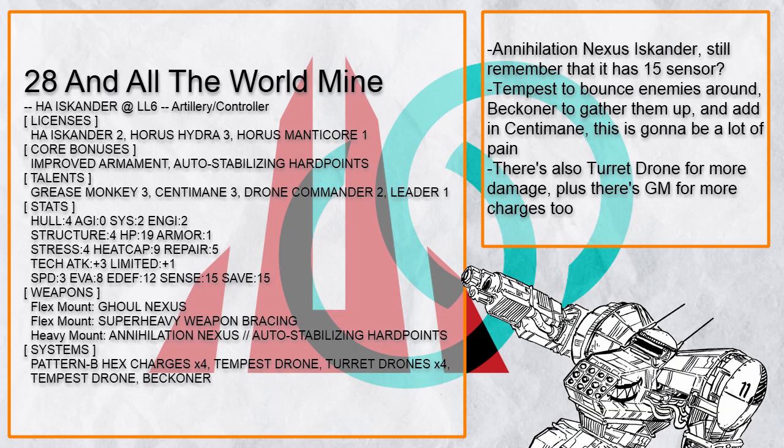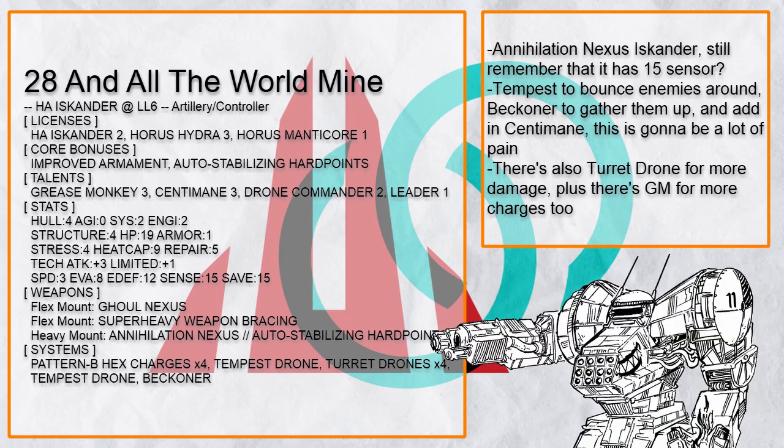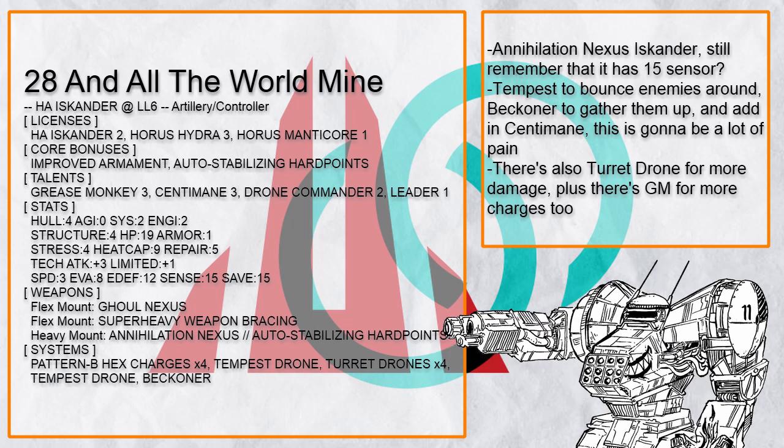And All the World Mine is an Annihilation Nexus Iskander, with full Centimane talent plus Tempest and turret drones. This is gonna hurt. You can easily ping pong enemies around with Tempest, and knocking them into mines is probably the least of their worries, because with Beckoner, a lot of people are going to get ground up into paste.